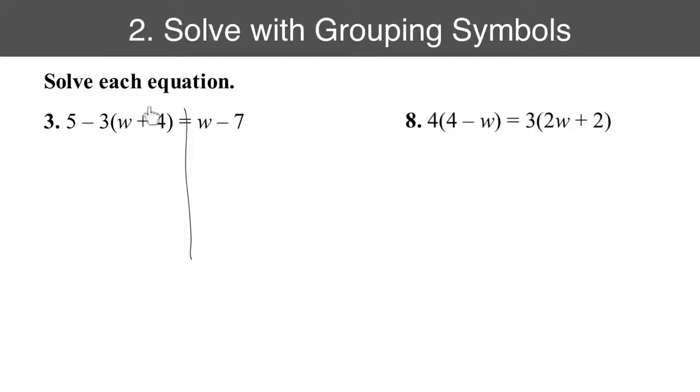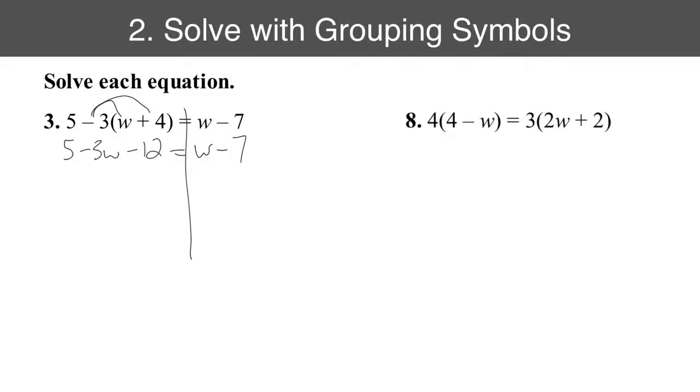So you'll notice that outside the parentheses we have a 3, more specifically a -3. So that -3 is being multiplied by this whole parentheses. So the first thing we're going to do is distribute that 3 in. So let's write the 5 because the 5 isn't doing anything right now. And so then we distribute a -3 in. And don't forget to take that negative with the 3. The 3 is negative, so you take it with it when you distribute. So first, -3 times w would be -3w. And then -3 times 4 would be -12 equals w minus 7.